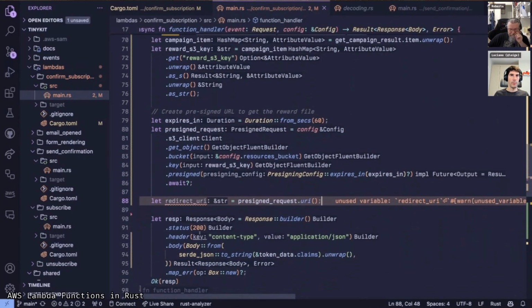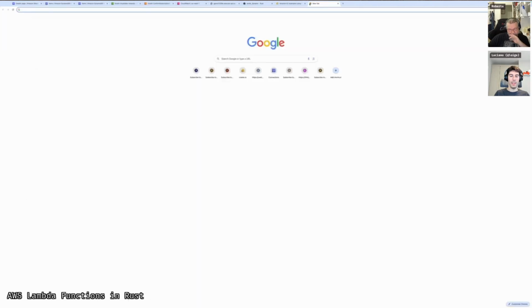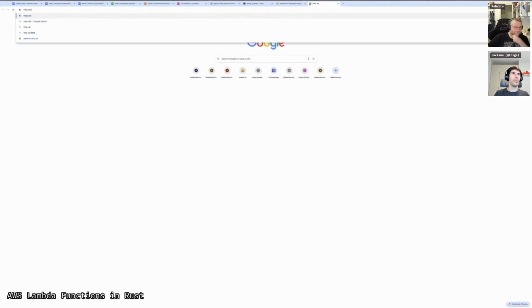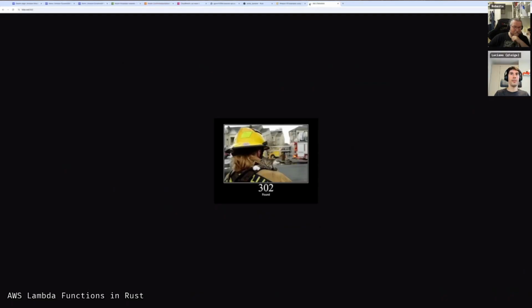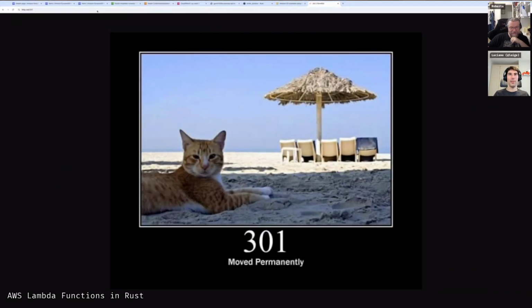And now the last thing we want to do is a 302. 302 or 301. I think 2 is temporary, 1 is permanent. This is a 2 because if you click again, it will create another link. So 302. Okay. I always use temporary. I think we need to validate that assumption. Found. Okay. And 301 is moved permanently. Perfect. I agree with you. I will not use permanent stuff. I will just go with 302.